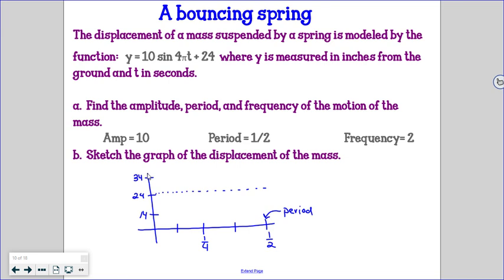So then I'm drawing a sine curve, does not have a phase shift, right? Because there was nothing added inside, which means my sine curve is starting on the midline at time equals 0. And then we just draw a sine curve like normal. So go over 1, up our amplitude, which is 10, back to my midline, over 1, down 10, which goes down to 14, and back to my midline. And that would be a picture of that curve.